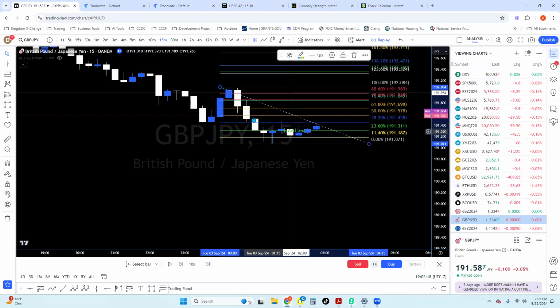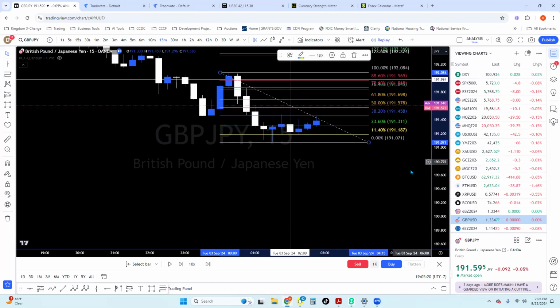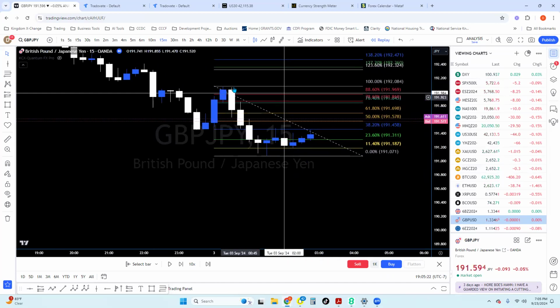So that's the reason why I'll do a fractal, because I'm not trying to catch the whole move. I'm only trying to catch a piece of the move. So I'm trying to catch the last piece of the move, because I saw that I was going to have trouble around here anyway. So if I'm going to have trouble and I was in a sell, then I'm going to be buying. So now I'm going to fib this, right? Fib the last place. And now I'm going to try to catch this short trade. Oh, it just closed above the 23.6.